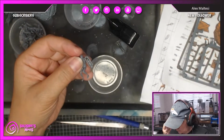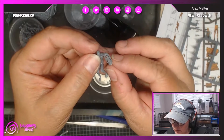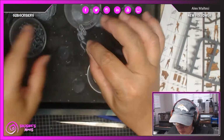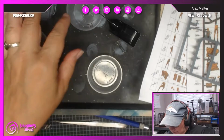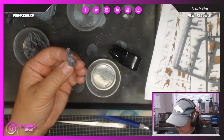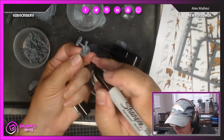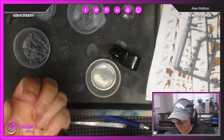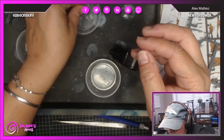Let me make sure that looks right on the diagram. Nope, he is holding the lantern just a little bit level like that. There we go. And I'm just going to set that one in a different cup because I want that one to cure correctly. And if it's all mixed in, also that's Q, so let's write it on his back. Q in that one there. Gotta make sure his lantern is the right direction.